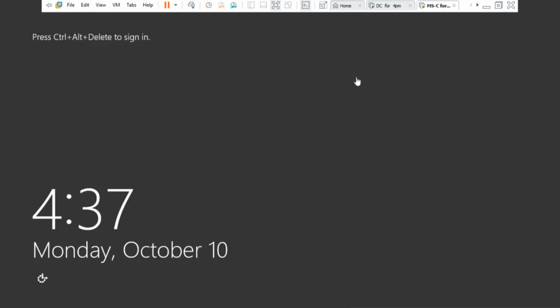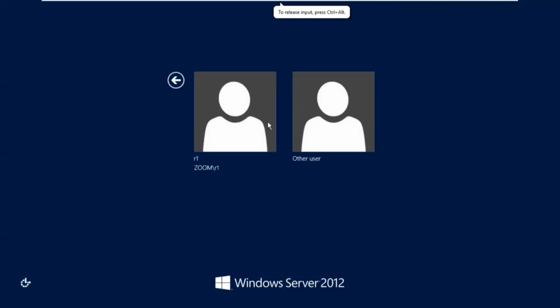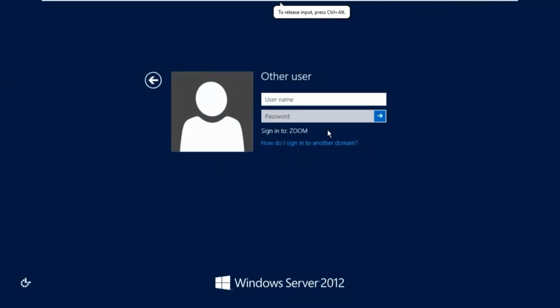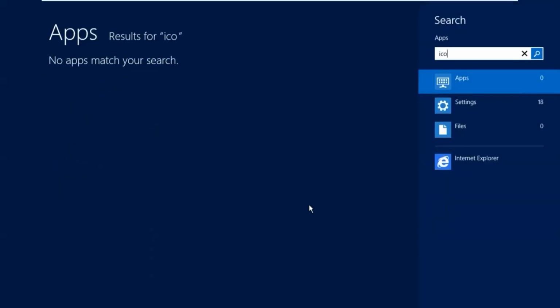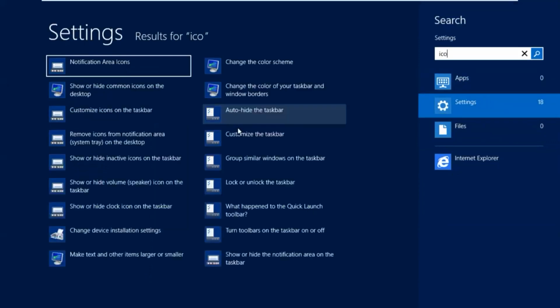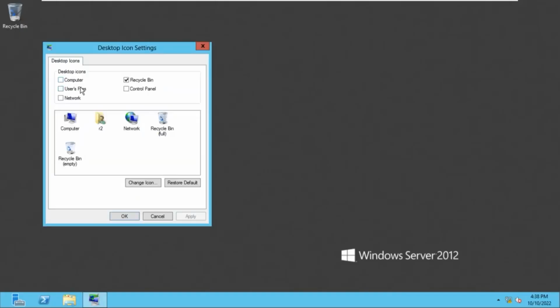Okay. So now if you want to do it with another user, you can do R2. He has also been applied with the roaming profile. Now he's also logging in for the first time. So I'm showing two times so that you'll get clarity. Then press Windows key, provide the icons by checking show or hide icons. Check all the boxes.